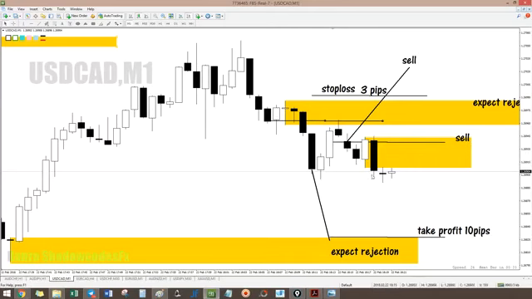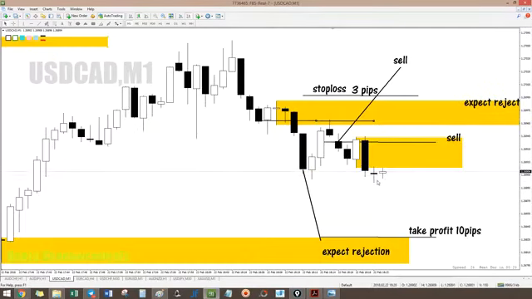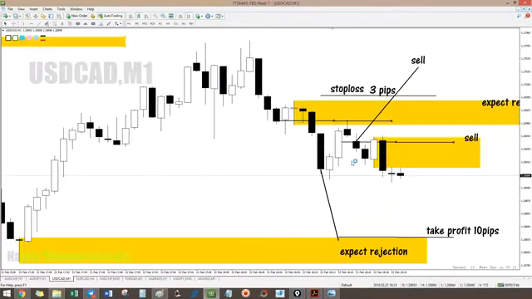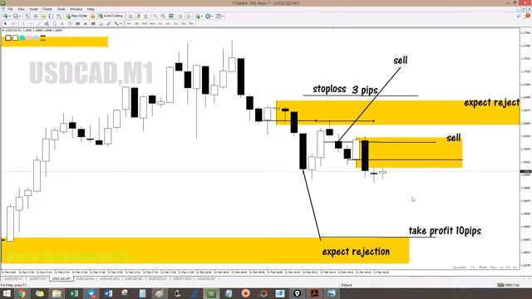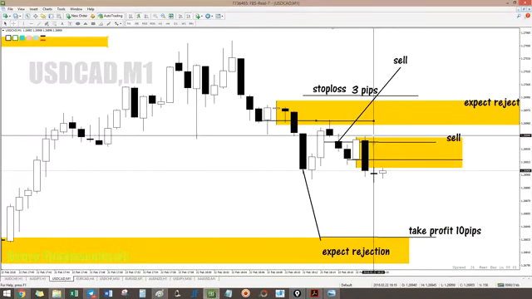By live trading, you can see how price react in real time. Okay, you want to see something like this. For example, if price reject here, it's a good sign. So you can hold your position from scalping to swing if you're using something like this. All right, so just wait for rejection.